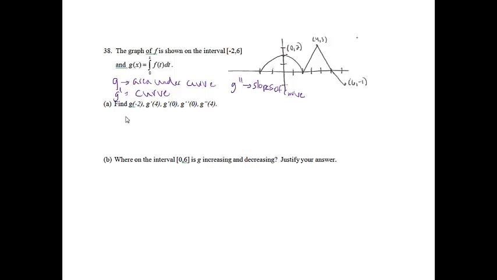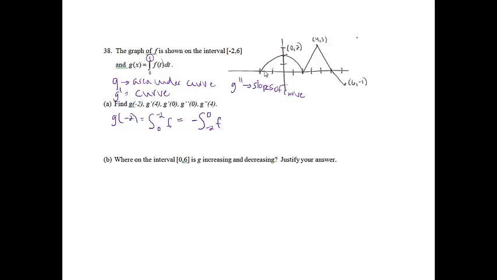All right, so in this first one, it's asking me to find g of -2. So I'm going to go back up to this original problem, and instead of this x right here, I'm going to put a -2. Okay, so this is basically telling me to find the area under the curve from 0 to -2. Well, I'm not allowed to go from 0 to -2, so I'm going to make it the opposite of the area under the curve from -2 to 0.